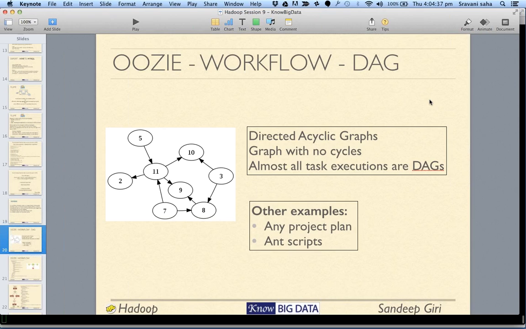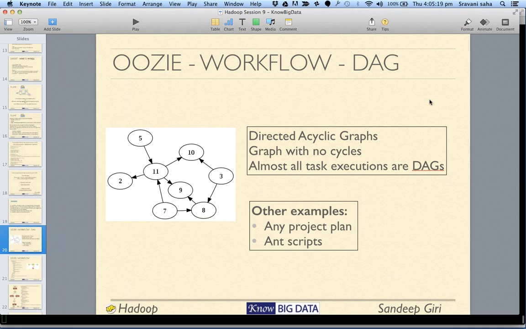Basically, when we say we have 100 things to do, and out of these 100 things we figure out a dependency, saying you can only do this if you finish these three, and then you can do that when you finish this. When you create that kind of dependency graph, saying this depends on this, which depends on this, we call it a directed acyclic graph. Why? Because it is directed, meaning B will start only if A finishes, right?